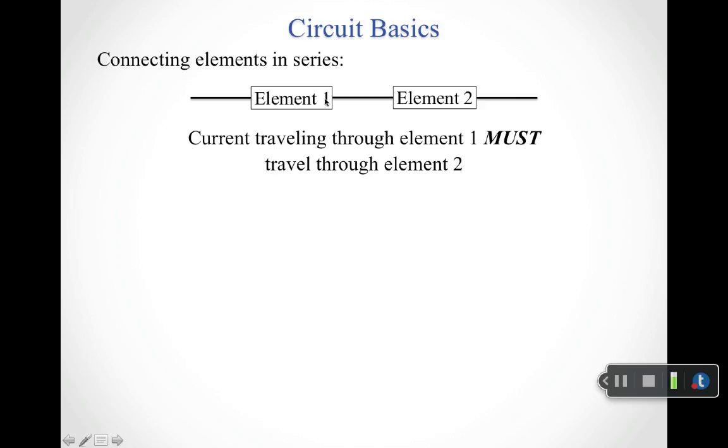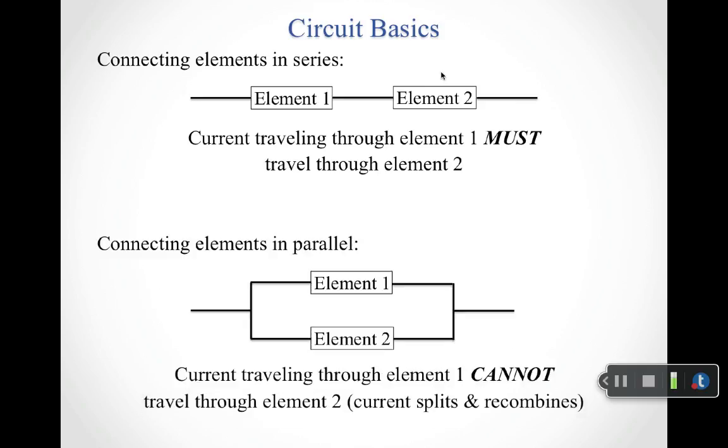All right, the other detail that we're going to need to get good at quickly is how we connect elements. We've talked about the different types of circuit elements that we'll be connecting: capacitors, resistors, inductors. But for the moment, I don't care. I'm just going to call them element 1 and element 2. There are 2 ways that I can combine these elements. The first way is what's known as in series. My 2 elements are in series if all the current traveling through element 1 must travel through element 2. You can take your finger and run it along the wire, and you go across element 1, you come out, there's another wire, there's no place else to go, you have to go across element 2. These 2 elements are in series because there's simply no other option for where the current can flow.